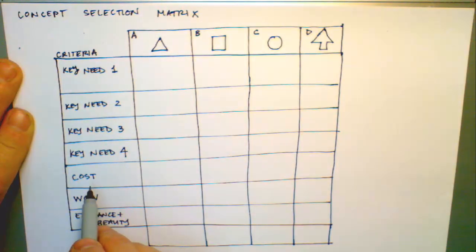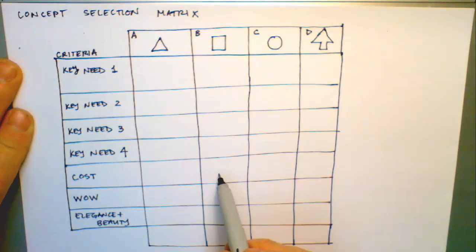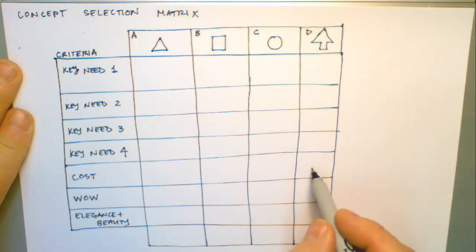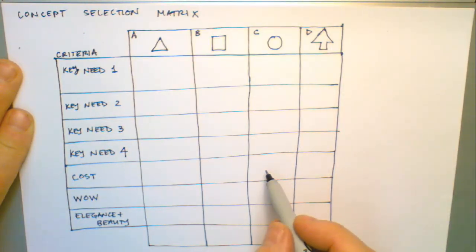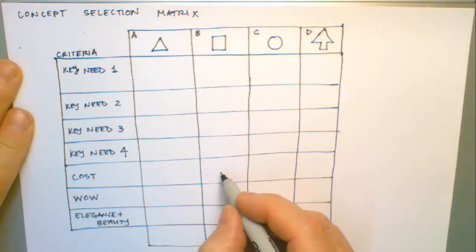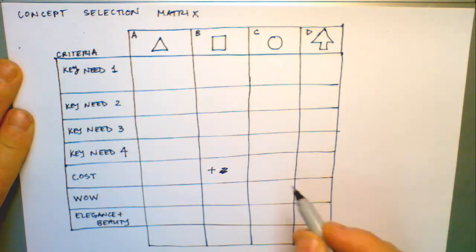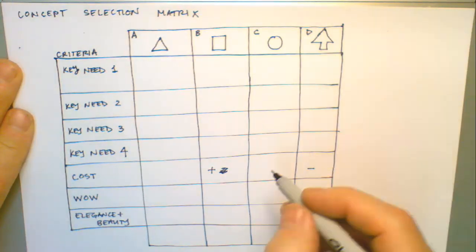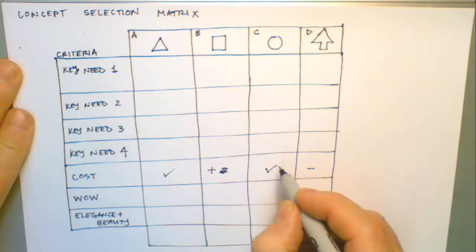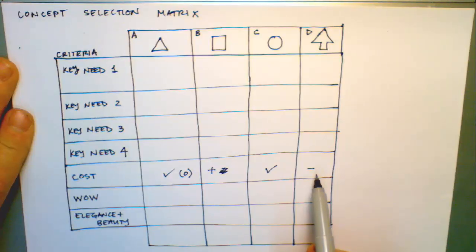So for instance, if we were to take cost as the criterion, we might say, well, the least expensive concept is a square. This is obviously the most expensive because it has all these extra corners, and maybe circles and triangles are about equally expensive to produce. And the convention that I like to use for representing that goes something like this. I give a plus for the square, I give a minus for the arrow, and then I use just a check to indicate the midpoint of the scale. You could also use a 0 if you wanted, and a plus to indicate that it's better, and a minus to indicate that it's worse.